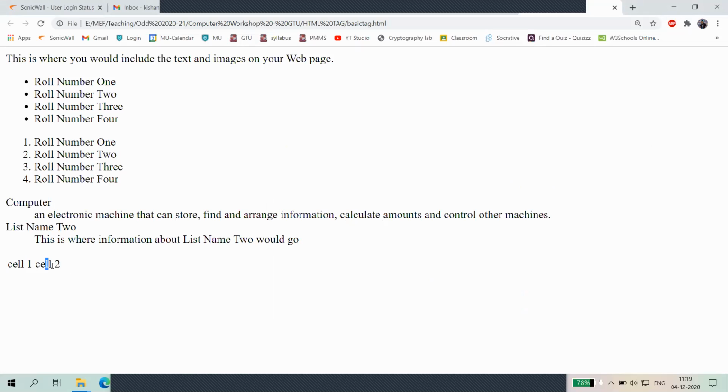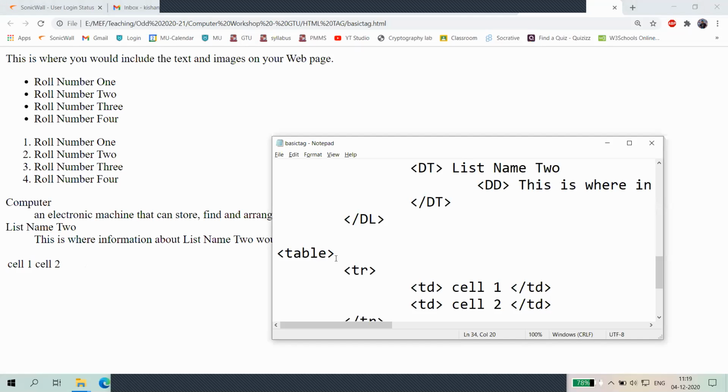Here you can see cell 2 is added in the same row because I have not created another row. If I created another row and represented data in it, it would be shown on the next line, but I have created only one row. That's why it's the same row. It represents the data from left-hand side to right-hand side.